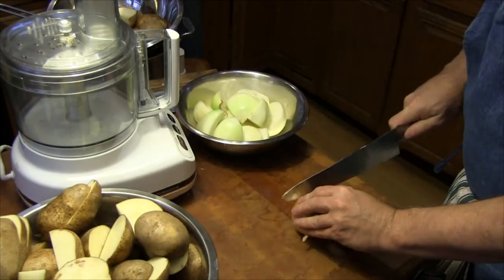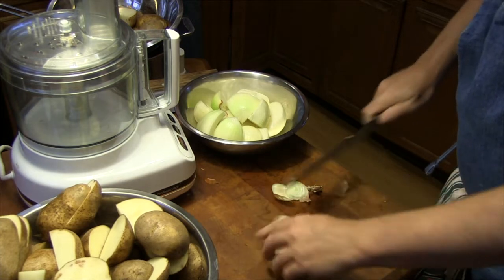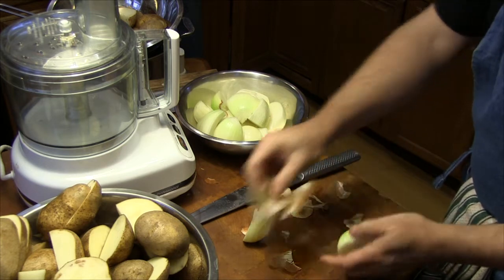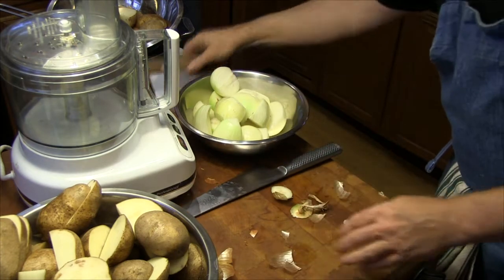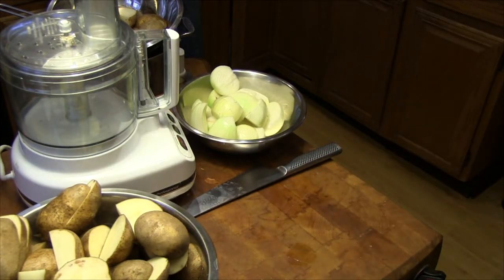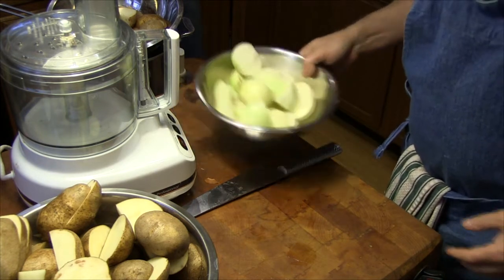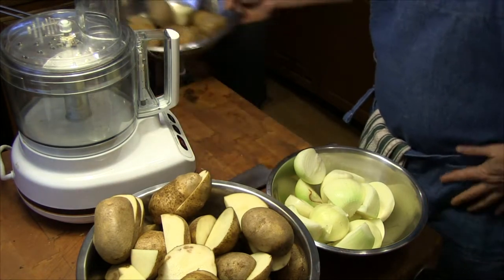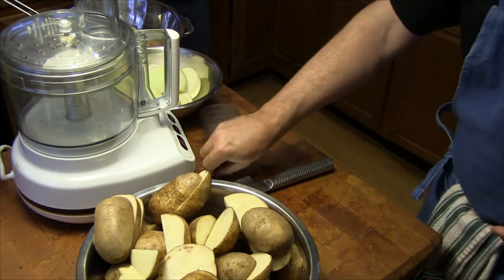And so getting the onions ready is similar to the potatoes. And we've got most of them ready. We'll just do one more here. Make sure this is all peeled off. And get rid of the garbage. So now we've got onions, potatoes, and more potatoes. Generally, I like about a third as many onions as we have potatoes, like a rather oniony mix.